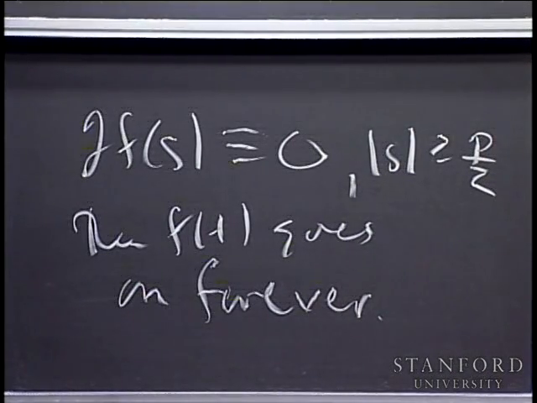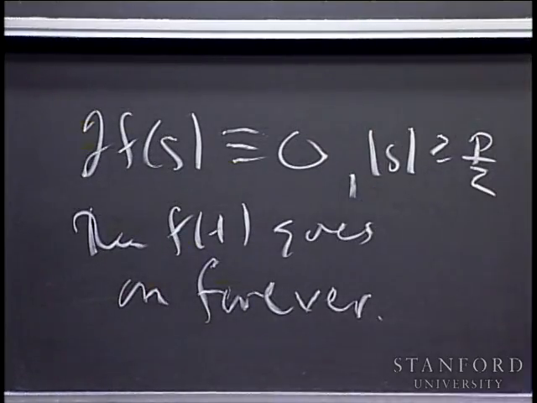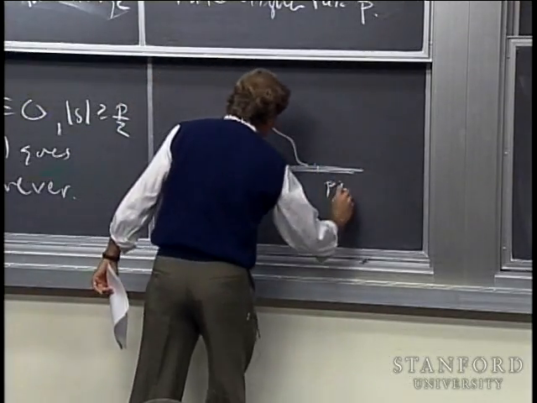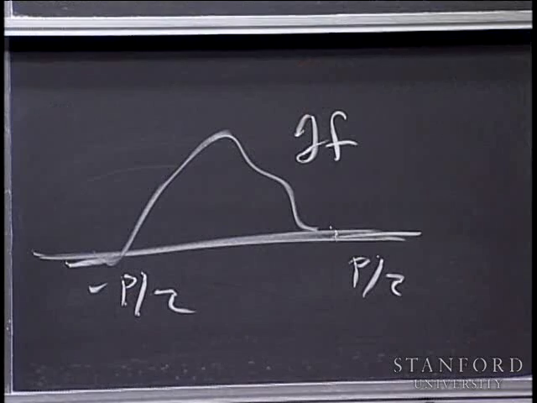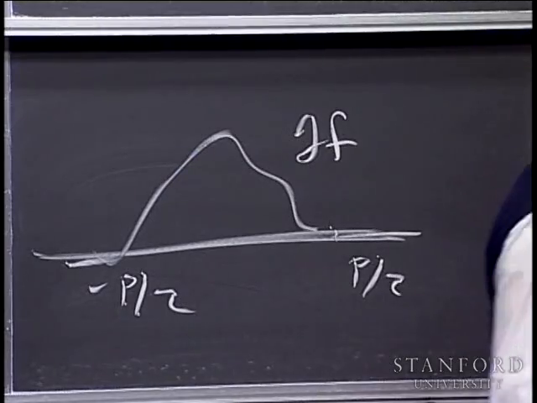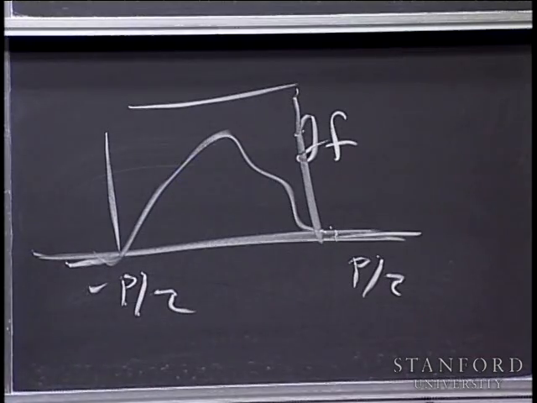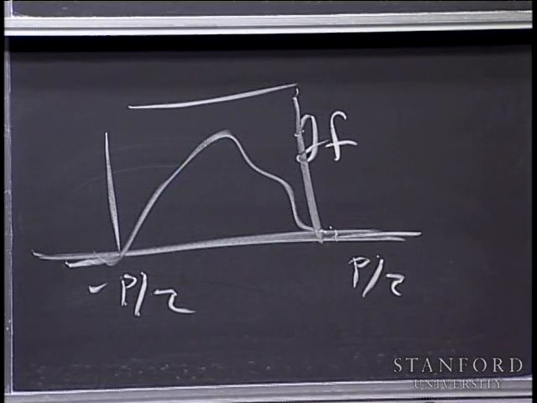The reason why this is true is sort of analogous to what we did in actually deriving the sampling formula, although with one exception. Since the Fourier transform is 0 after a certain point, again, here's minus p over 2 to p over 2. Here's the Fourier transform. Then it's equal to its cutoff. The Fourier transform of f, if I cut off by multiplying by a rectangle function of that width, I haven't changed anything because the rectangle function is 1 between minus p over 2 and p over 2, scaled by p, and 0 outside it.